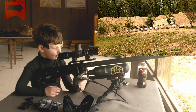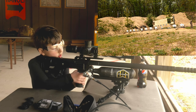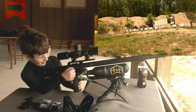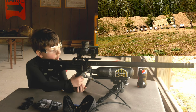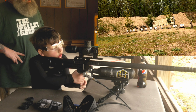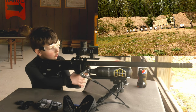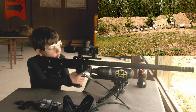Wear your Under Armour shirt. There you go. You like my shirt? I like your shirt — it's Under Armour. Whenever you're ready. I don't know if you cocked the gun, but let's see what happens. Nope, you've got to cock your gun. That's okay. You're doing fine, dude. Good job. Keep your finger off the trigger. Good job! Do another one. Shoot. Go ahead, cock your gun. Wow, dude. Great shot.